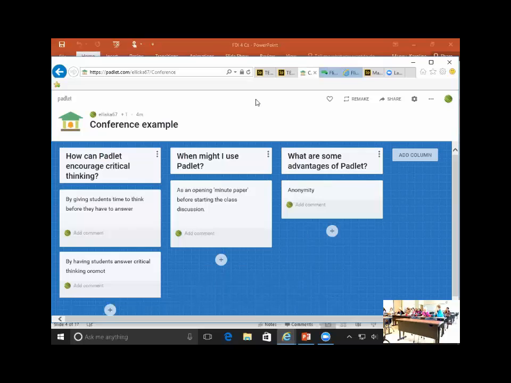Becky's used this in your class. Do you want to make any comments about how it worked for you all? It worked really well, actually. Probably of all the different things that we tried, this worked really well, especially if it was just people randomly putting up their thoughts, and then it could be pulled together and whatever they wanted to do with it. I think they like not having their names attached to it. Yeah, the most successful exercises I've done with this have been anonymous, giving them the opportunity to just put their thoughts out without having to put their reputation on the line.